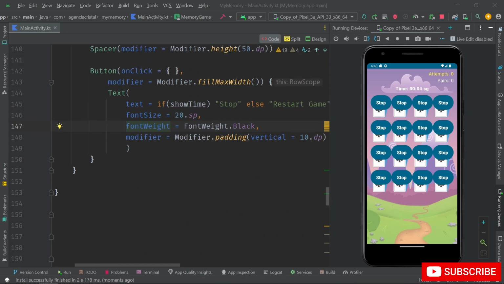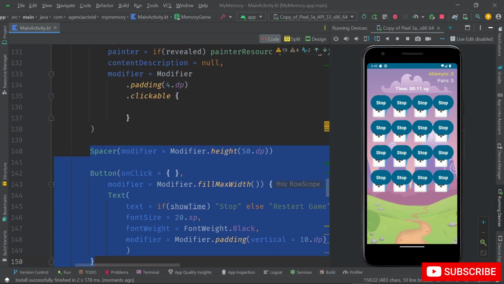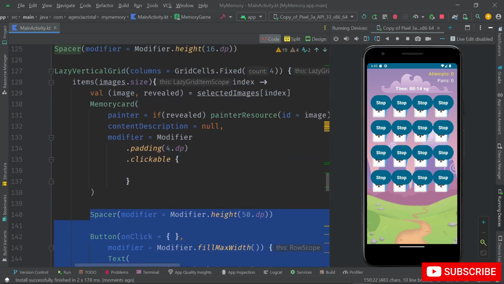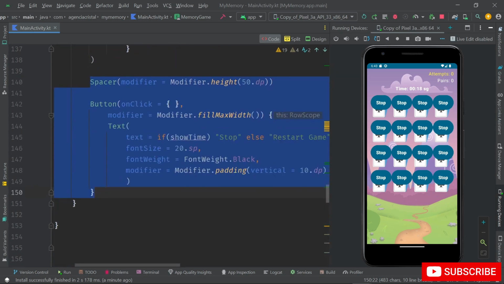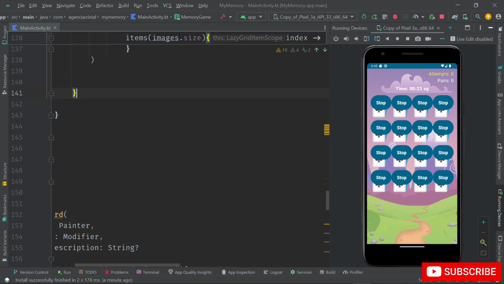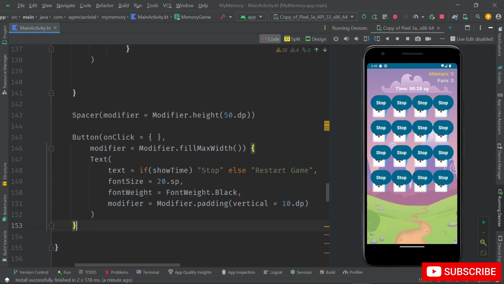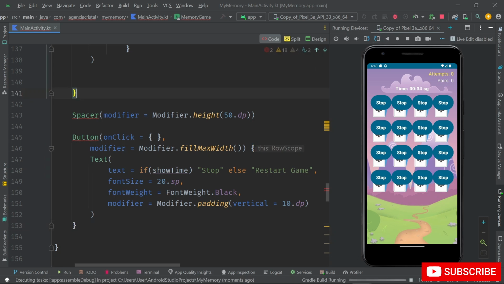Okay. This button, I need to add this button after item. I need to cut and paste upside. Run again. Oh, I need stop.